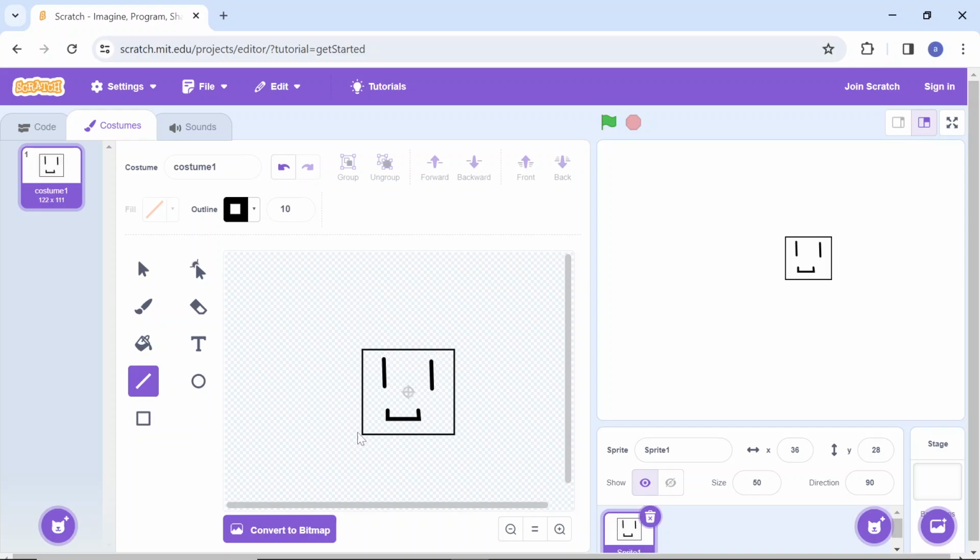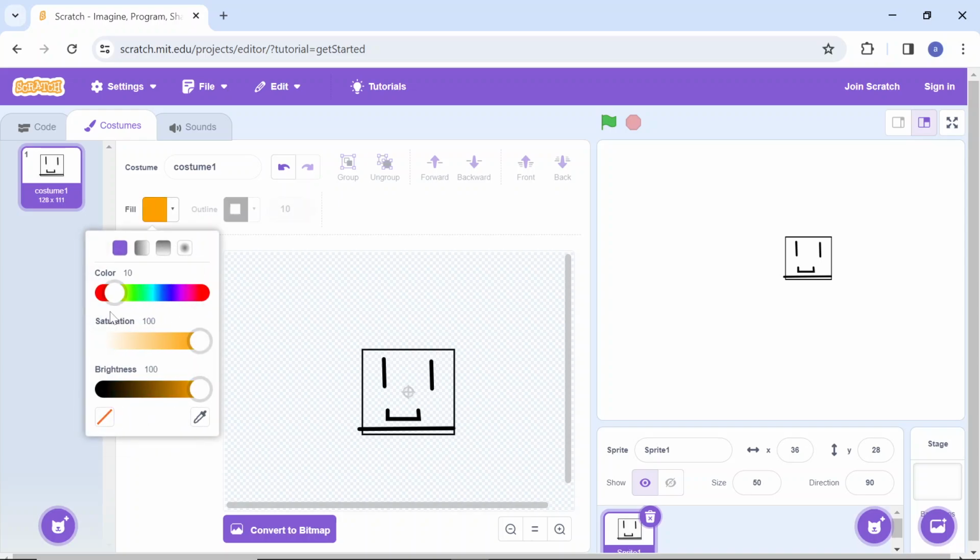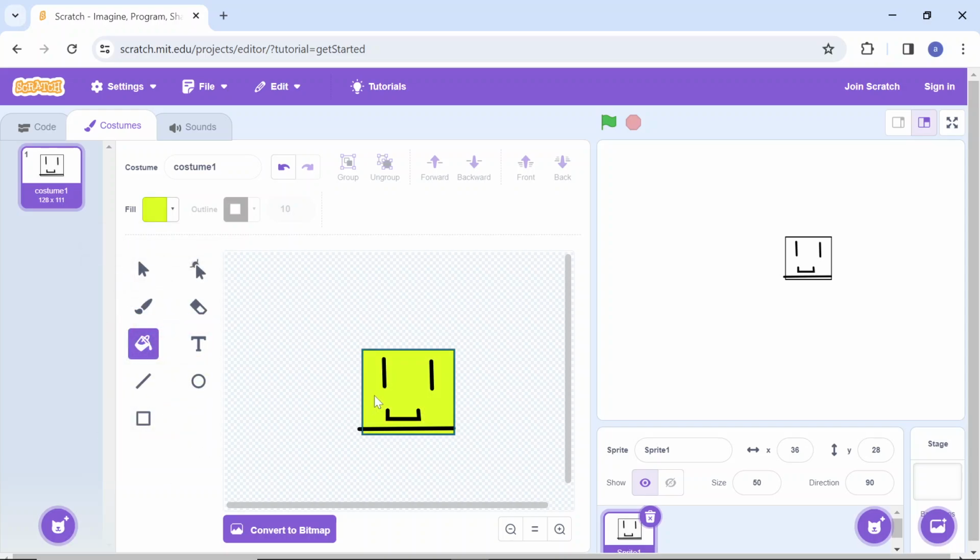Now let's make him like that. The name of the mascot of this YouTube channel is Buzzy, and we're making him now. So we've got one line, but a B has more than one line, so maybe here. No, that's like a mustache, we don't want that. One line is also good. Then let's fill it up with yellow and make it a little bit brighter. Fill it up. Yeah, that's our character.